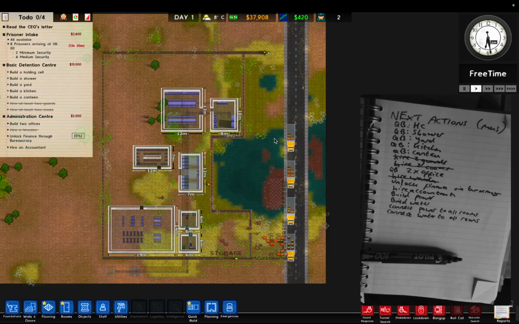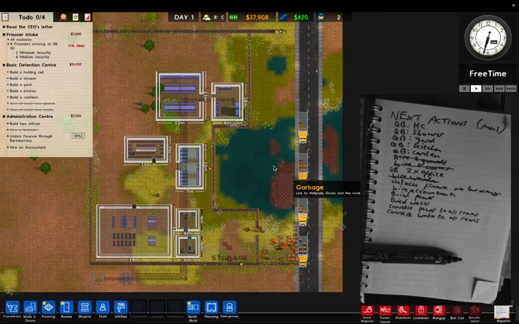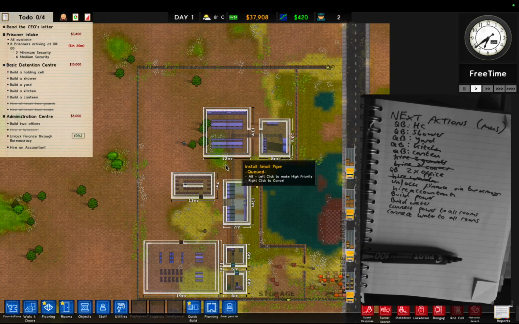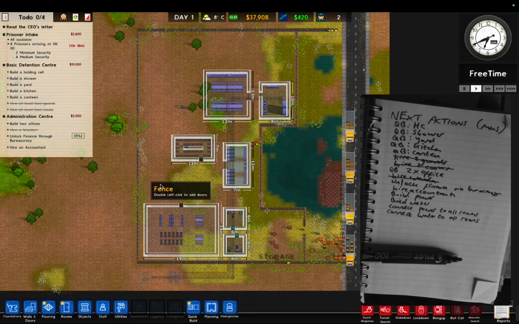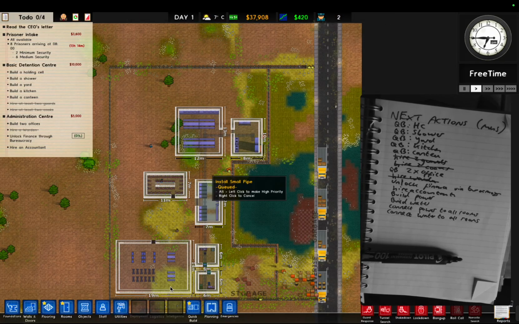They're quite different prisons because this messed us up in the beginning, this massive lake. But I believe all of the next actions are completed at the moment. We're just waiting for the next prisoners to arrive.